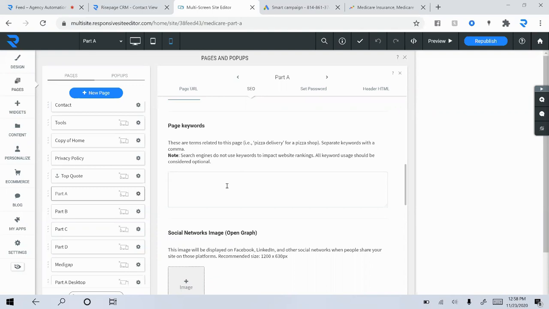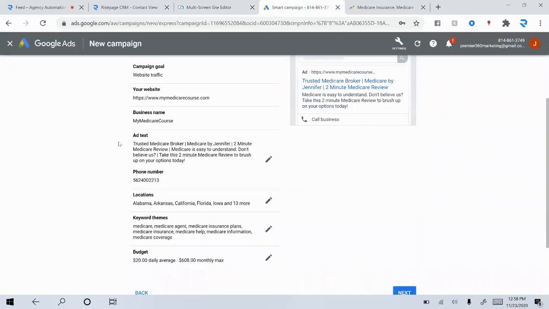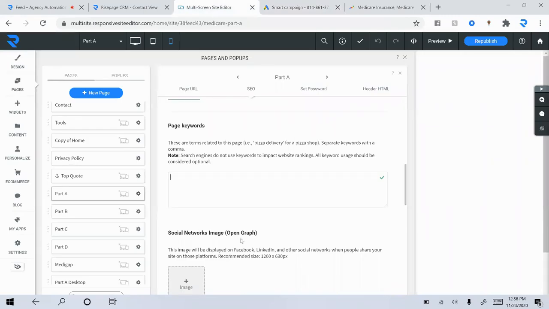Yes. Okay. So in order to keep everything congruent, and we'll end on this for this ad, you have to take the keywords that you develop inside your individual ad, right here, sorry, your themes, and add them to the landing page you're wanting to put it on. I don't want to put these themes on this landing page because this is Part A. I'd rather put Part A related SEO terms on these landing pages, which is what we're going to do on our next call, go through all the landing pages on Wednesday. And I was going to put up new ads for those and let these two we've got going go for the next 2 days. Are you cool with that, Jennifer?